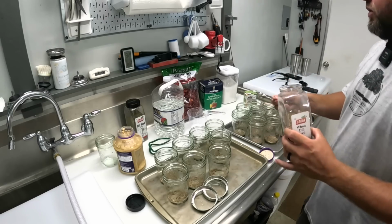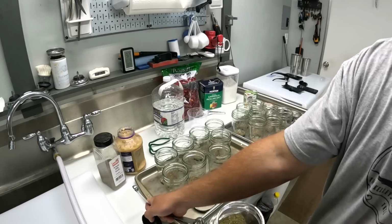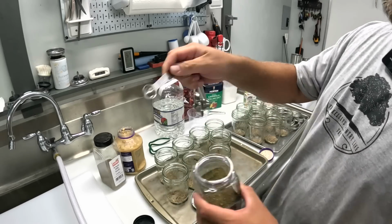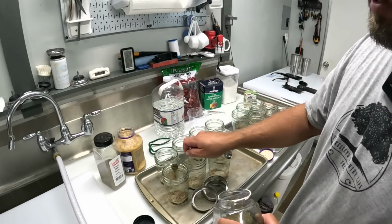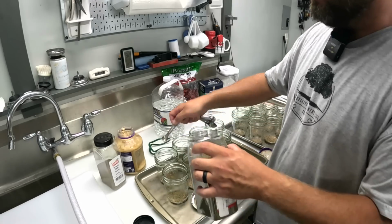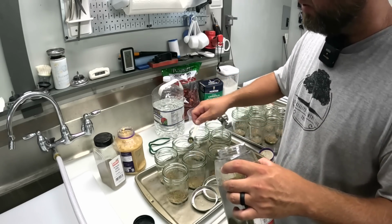All right, now that all of our jars are filled, we're going to move on to the dill weed. Now for the dill weed, I like to put a half of a teaspoon, a smaller amount in here. We're also going to put some fresh dill in here that we got out of our garden. I don't really think you can overdo it with the dill.